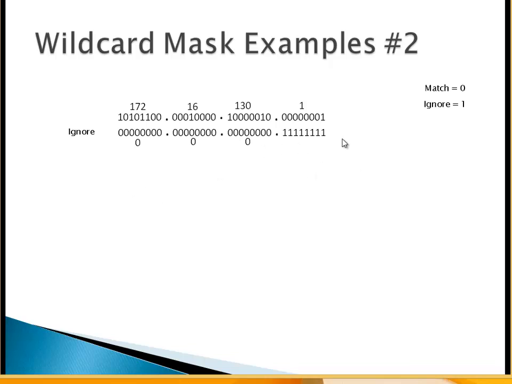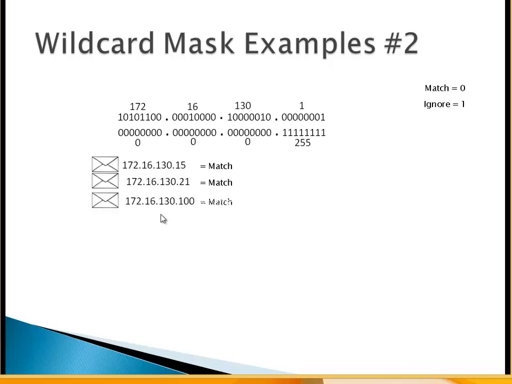Just gotta say, this is not always the case. Whatever you want to match and whatever you want to ignore, you just place 0 for a match, 1 for ignore. So now we can have four packets again. One packet comes in with 172, 16, 130, 15. 172, there's a match. 16 matches. 130 matches. 15, we ignore it. So this is a match. Again, the next packet, it's a match. Third packet, it's a match. The fourth packet, because it's 192, already there's no match. So right away, no match.